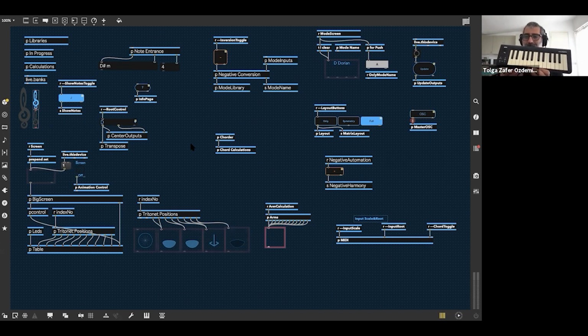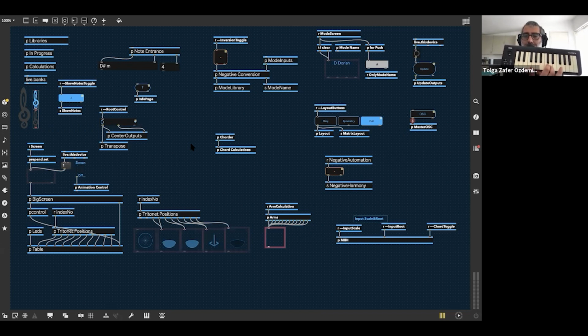But actually there is one secret, not that secret actually, it's obvious, it's in front of our eyes. When you look at D, where's D? Yeah, right there. That's D. And if you start thinking about everything on D Dorian instead of C Ionian, everything is so symmetric.